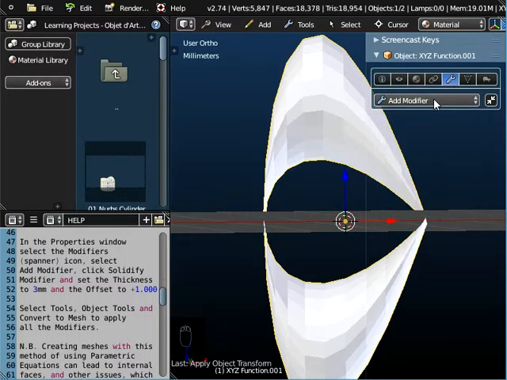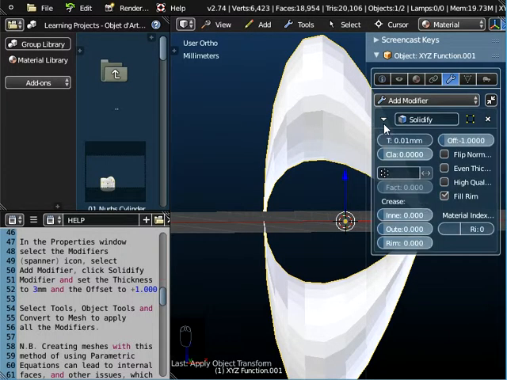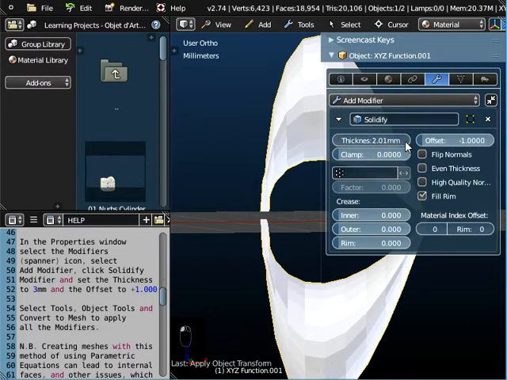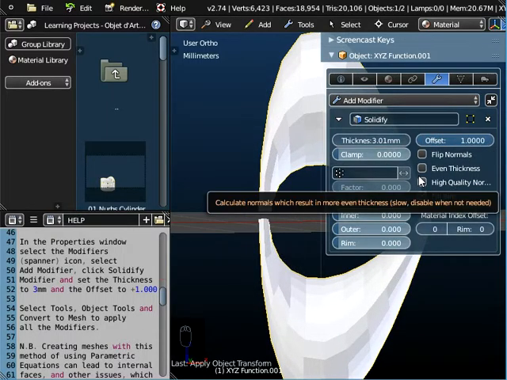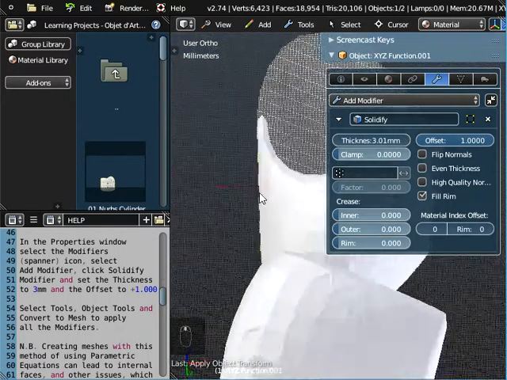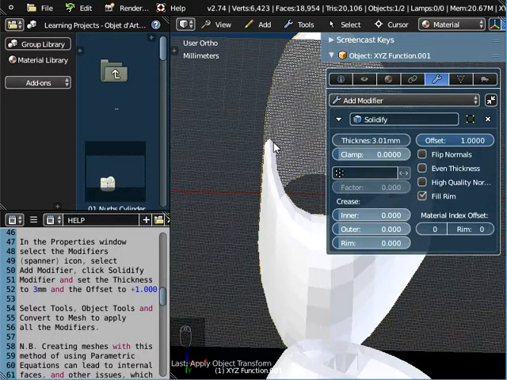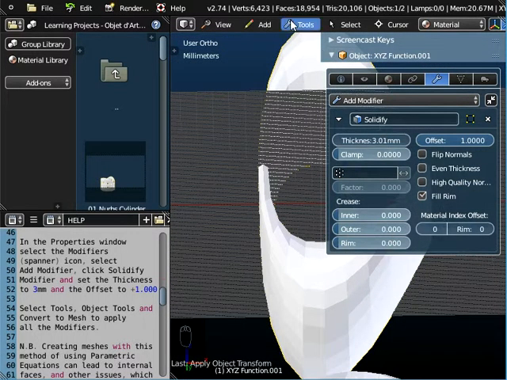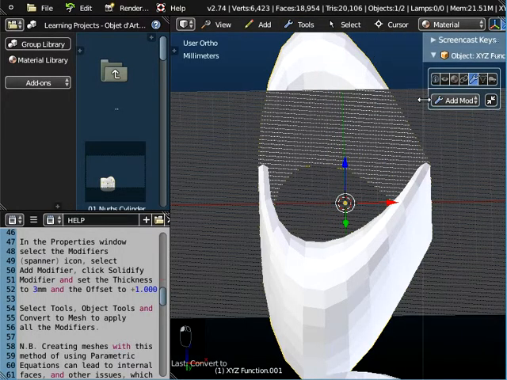So if we go to the properties window and go to add modifier and solidify modifier, and we're going to set a thickness of 1 to 3 millimeters, and so you can see it's adding some thickness there, and I'm just going to offset it to be +1. Okay, so I've just thickened this up at the back, otherwise we're not going to be able to get that back surface to actually print. Okay, now to apply this modifier we need to go to Tools, Object Tools, and convert it to a mesh.